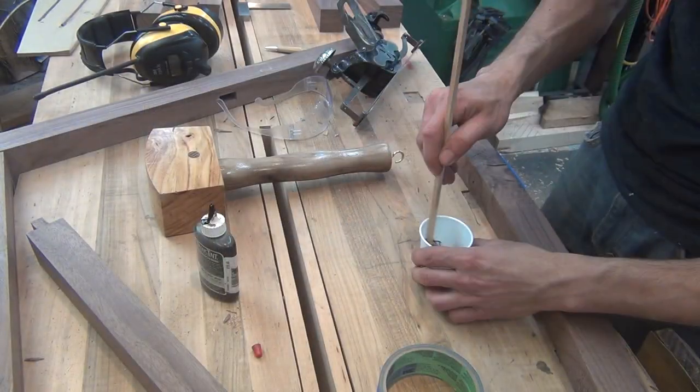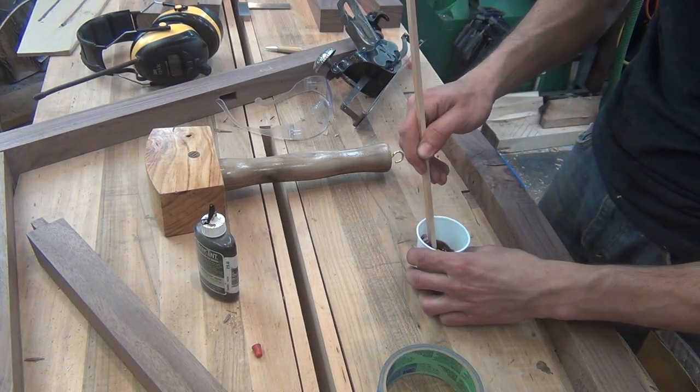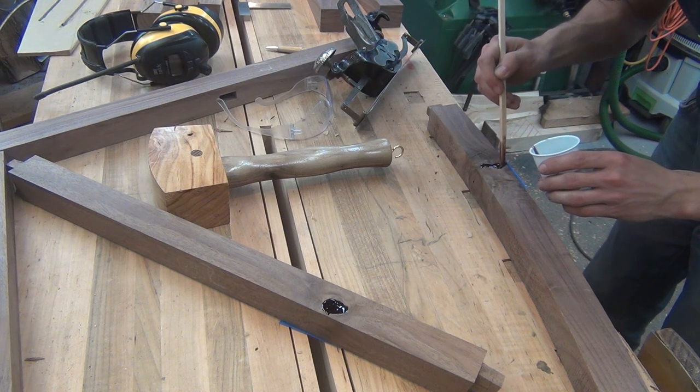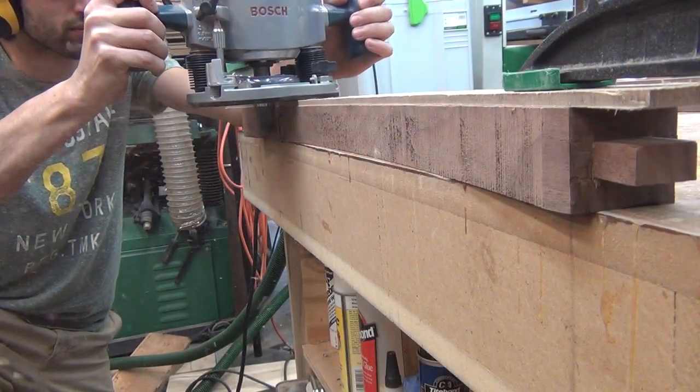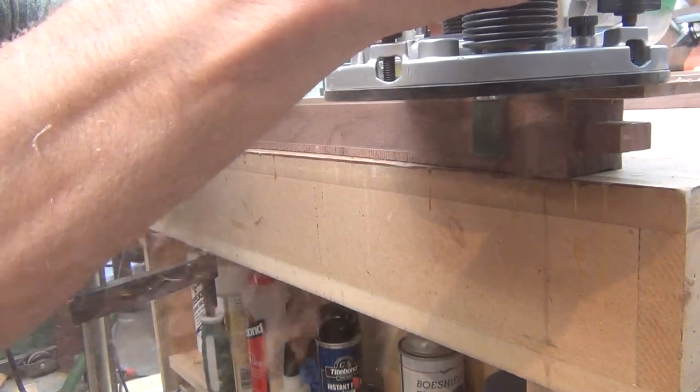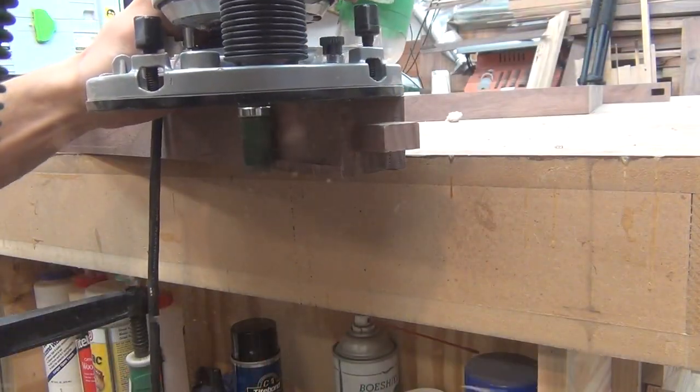I'm going to flush the rocker to the template with the router, but first I have some defects that I want to fill. I'm using some epoxy with a bit of tint here. Now I can start flushing up the rocker. I'm only doing the inside curve right now, and I'll do the outside curve once the side is glued so I can flush up the rocker to the stiles.